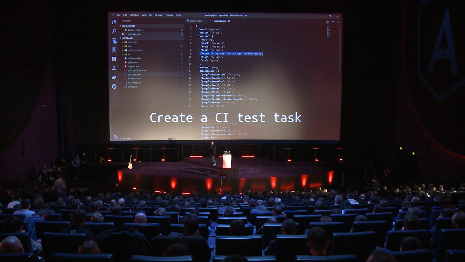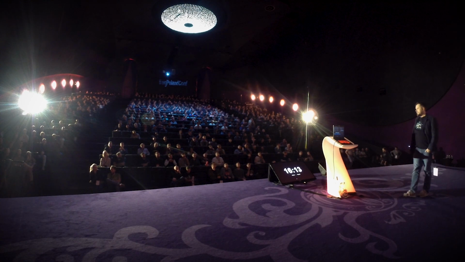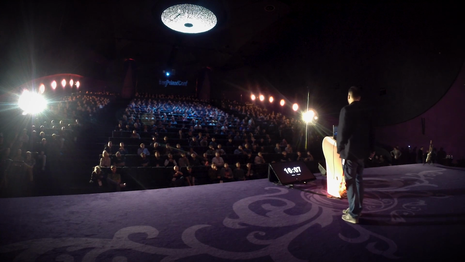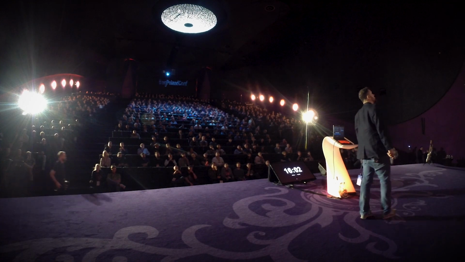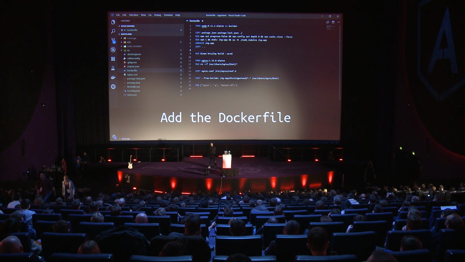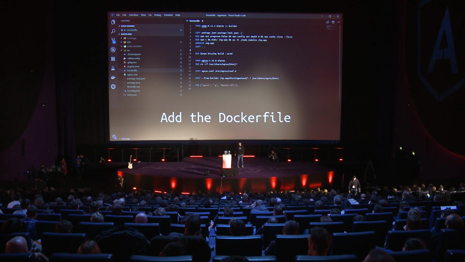Next up, who is using containers? Yeah. All right, so as everybody knows, this is probably the de facto standard method of delivering apps nowadays. So we will add the Dockerfile, and as you can probably tell, this is a multi-stage build Dockerfile. So lines from 1 to 9 are the first stage where your actual app is being built inside a Node.js Alpine image, which is the lightweight version of the image. And once that's done, the products of that build are copied over to the next stage, which is actually an Nginx container. In order to get this running, we need two additional things.